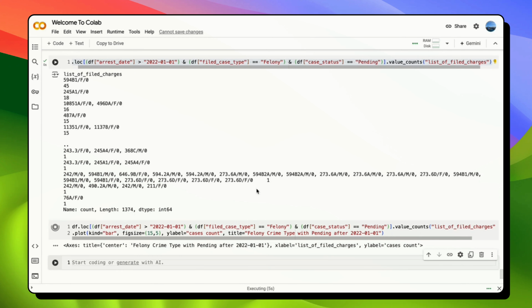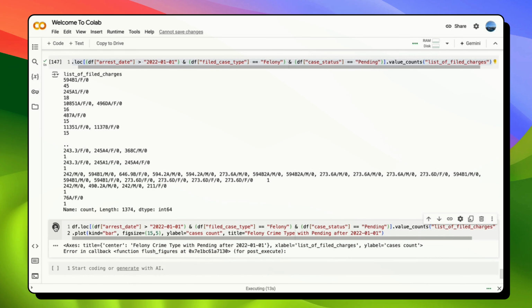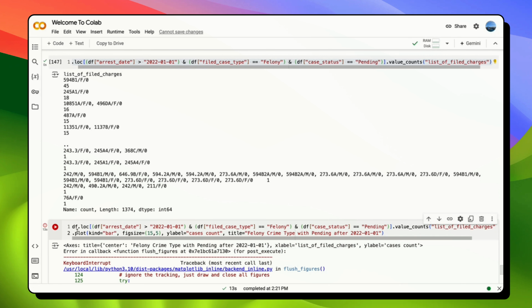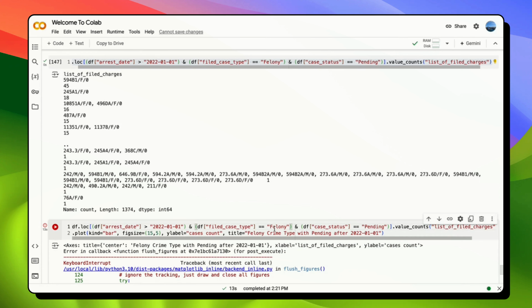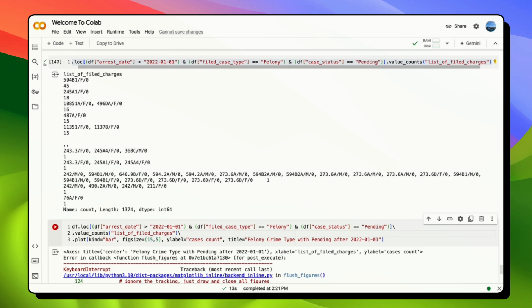Yeah, the bar is not going to look good. We can pretty much stop it. Let's go ahead and break it down right here. Not this. Let's go ahead and see top 20.